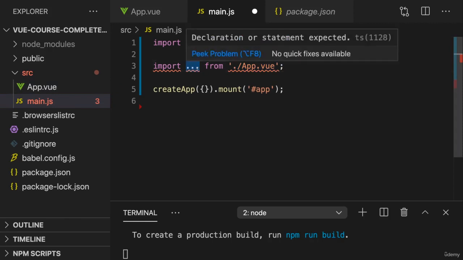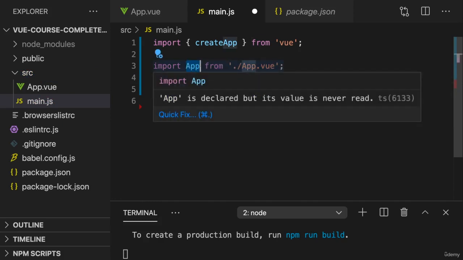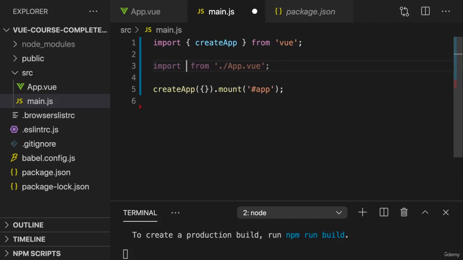Now that ... is not the valid syntax though. Instead, we could import a named export by using curly braces, or a default export. Now you might not know what the difference is. Here we're going to use a default export by just coming up with any name of our choice here and importing that from that file. And this identifier here is really up to you. It could be hello, it could be something, but typically you name it just like the file was named, because in there we have our main app configuration, so I'm going to name it app here as well.